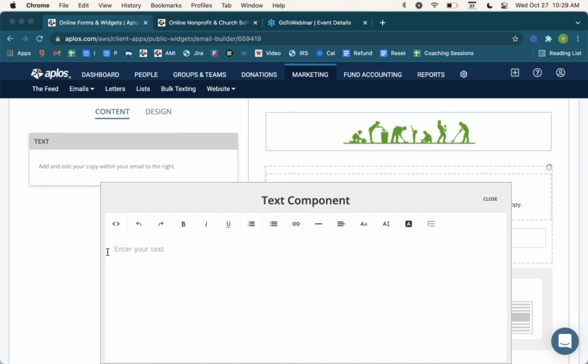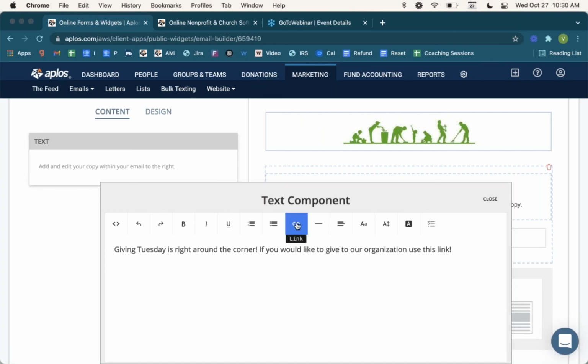We're just going to keep it simple and say, all right, so again, filling in the blank here. Hopefully you guys have some copywriters that are better at this than I am. But essentially here we have, here's what's happening and here's how to give to us. And I'm saying use this link. So what link? How do I add that?